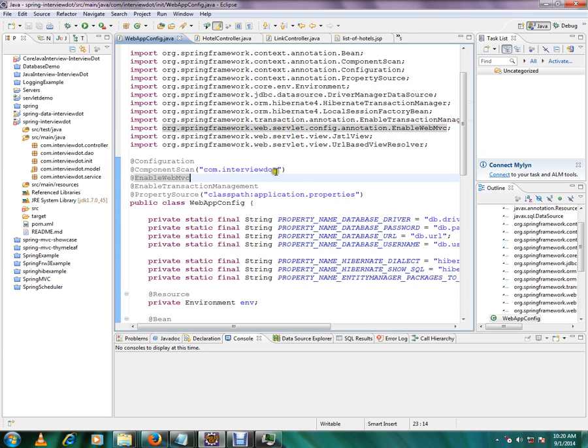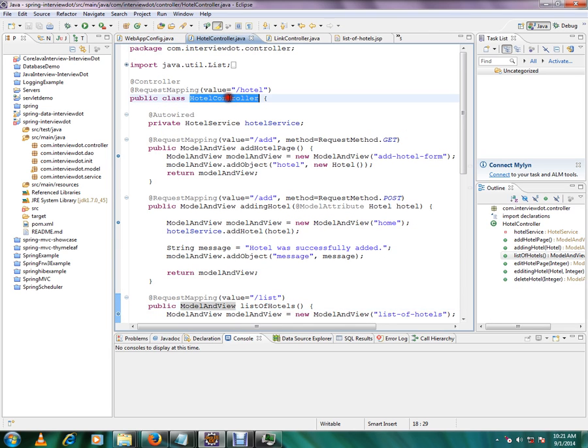So suppose if I change here to DAO, then what will happen is other packages will be ignored. Controller, init, model, service will be ignored though they have annotated bean classes in them. You might be getting an error because we need other packages to be scanned, so that's why we have given the base package here. So all the beans within this base package will be scanned and registered as beans in this application context. Let's go to the controller.